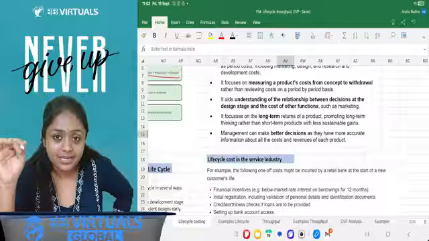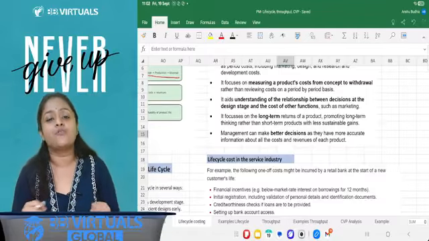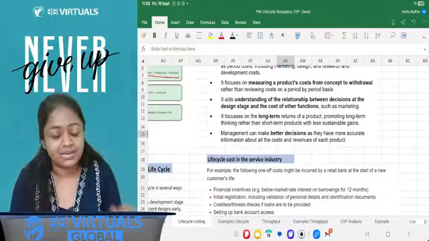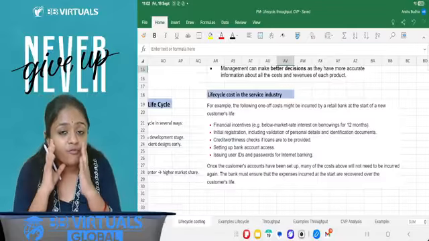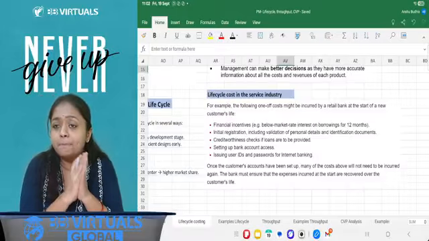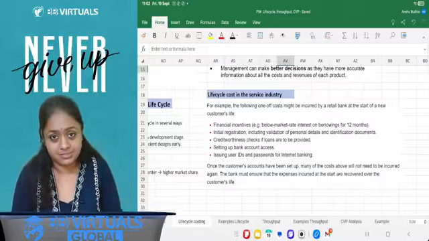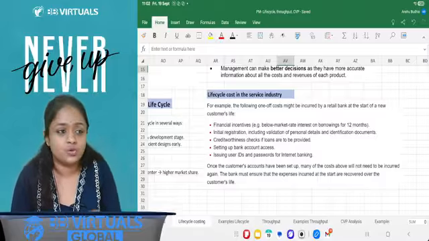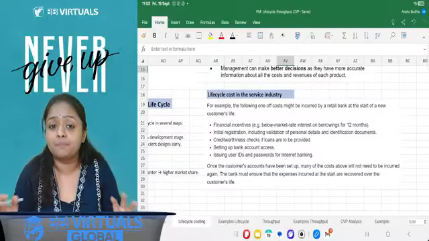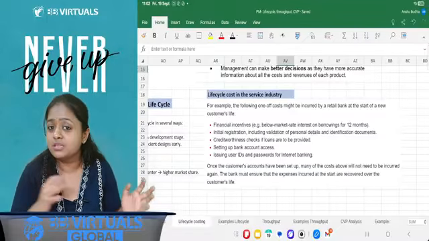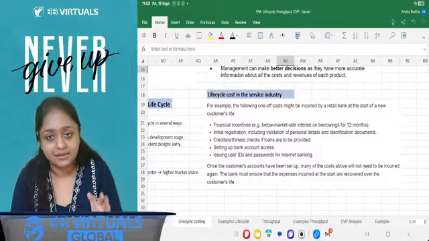Now life cycle costing is not short-term oriented, correct? Because we look at the entire life cycle of a product. So it is long-term oriented, which is its major advantage. Therefore it helps management to make well-planned, completely clarified, simplified and logical decisions, rather than doing everything on the basis of just some budgeted projections. We have everything clear-cut in the picture in front of us based on past experience and future estimations, so that the management is in a position to make better decisions.